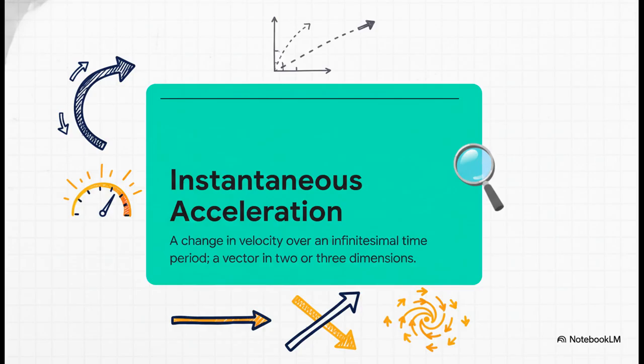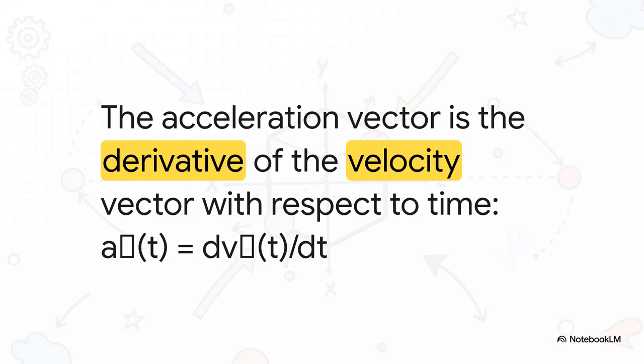And here's the really crucial part. Since velocity is both speed and direction, if you change either one of those, boom, you've got acceleration. It's a vector, which means it has its own direction. And get this, that direction can be totally different from where the object is actually moving at that instant. And for you calculus fans out there, this is where it gets really beautiful and elegant. The acceleration vector is simply the derivative of the velocity vector with respect to time. It's the most direct way to measure how velocity is changing over a tiny, tiny slice of time.